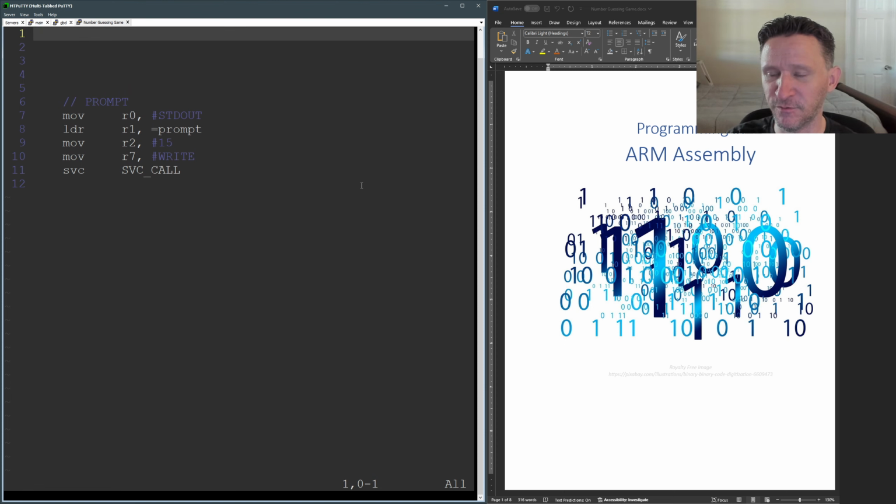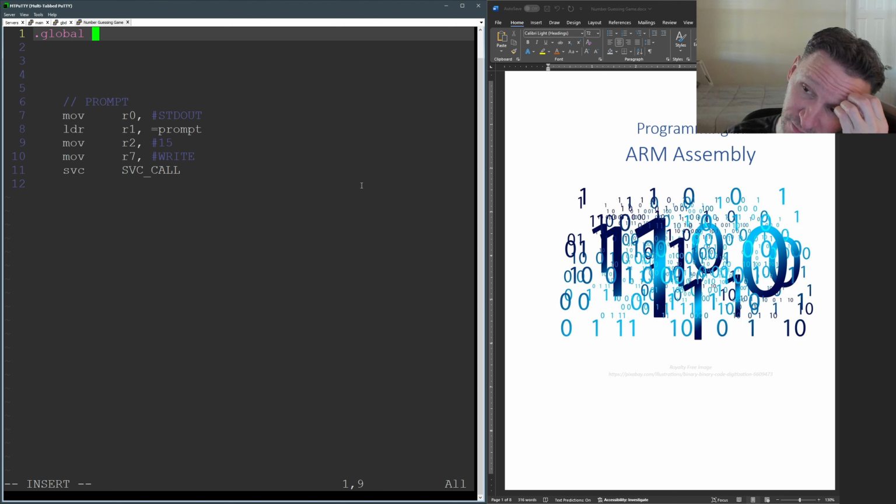For this external file, we are going to have a global directive at the top. It's not going to be called start, because we're going to be linking this file into our other one, and we can't have both of them called start. So I'm going to name this one after what we're trying to do here.